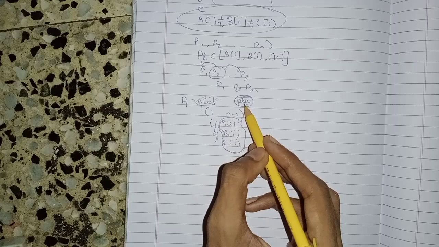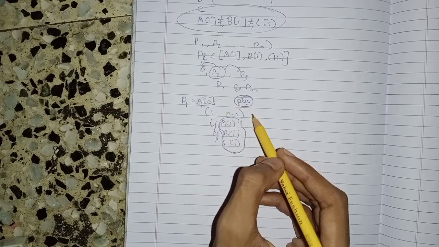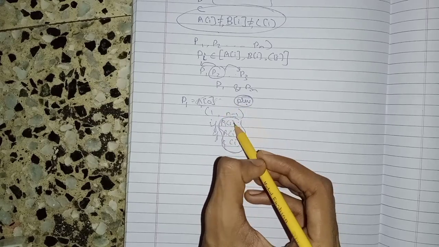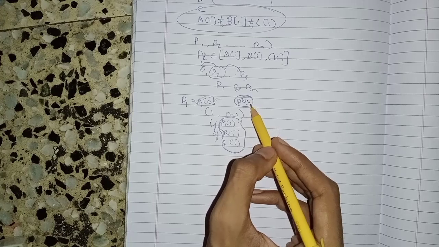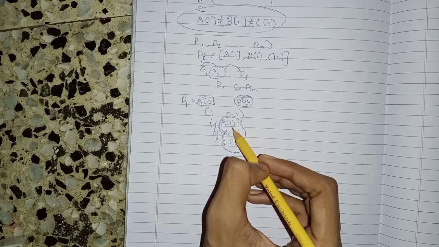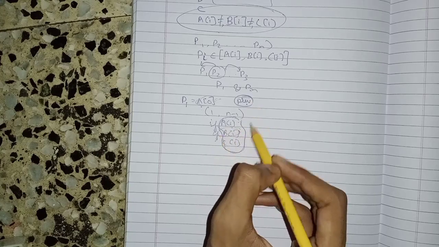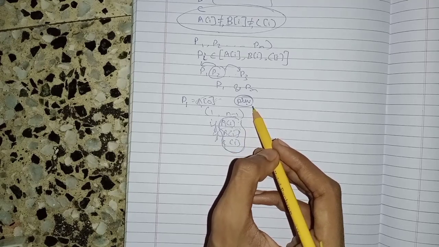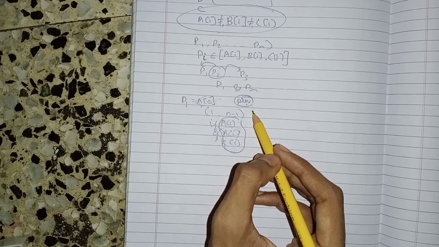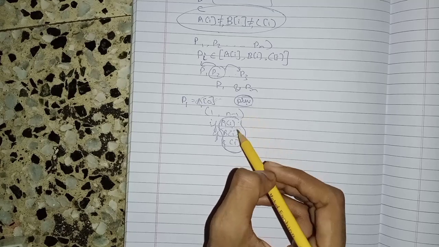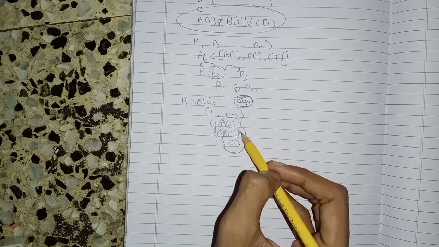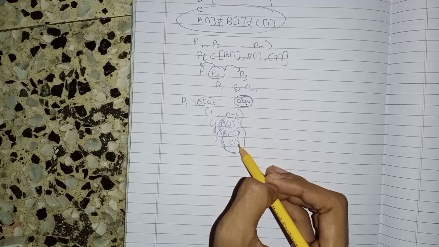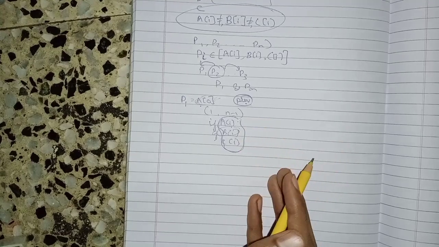Suppose my previous element is prev. If ai is equal to the previous element, then we cannot print ai, so we'll check bi. If bi is not equal to the previous element, then we'll print bi, or if it is equal to the previous element, then we'll print ci. So this was a pretty easy question.